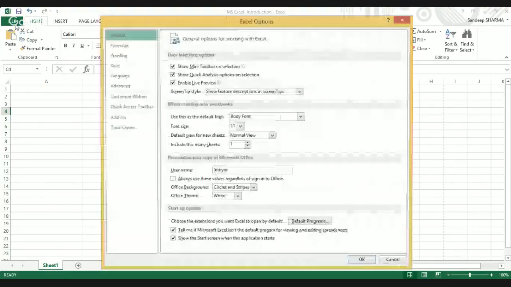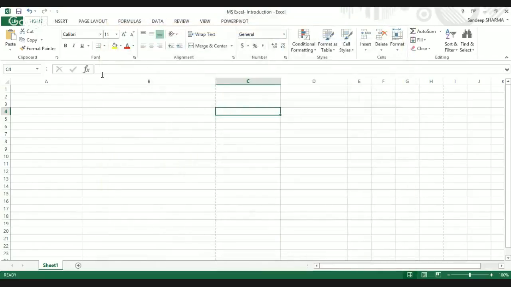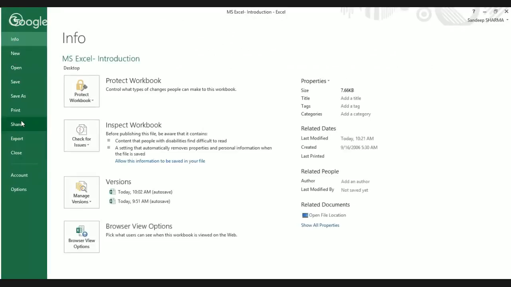So these are all the files and functionalities. We don't need this for the particular moment. There are a lot of options, and we don't need these options clearly at the moment. So you see, we have looked at info, new, open, save as, print, share, export, right? So this is some very, very basic information. I would request all of you to look at these particular tabs and sub tabs individually and spend about a minute or so, and you can just try out some of these options that I have told you.